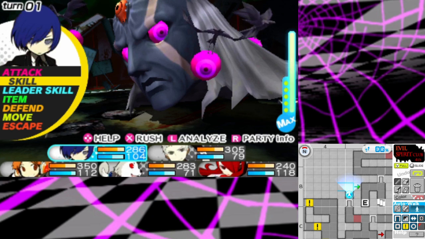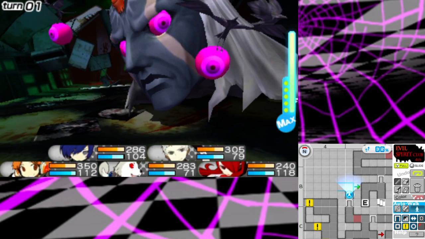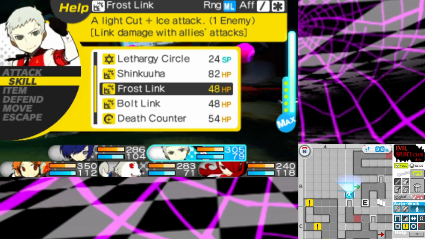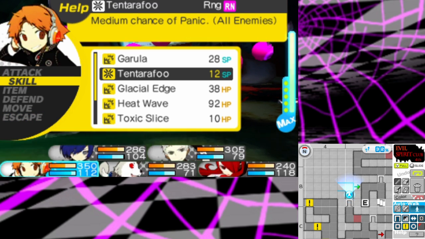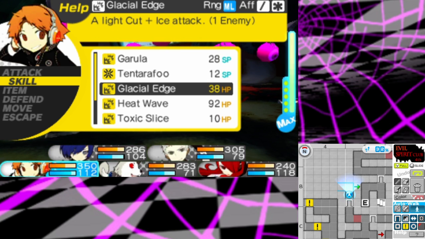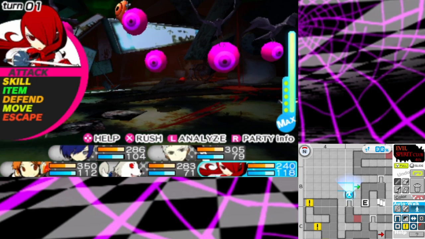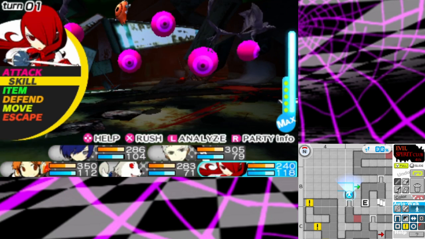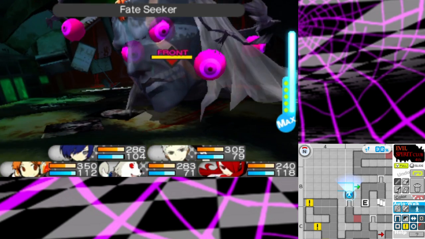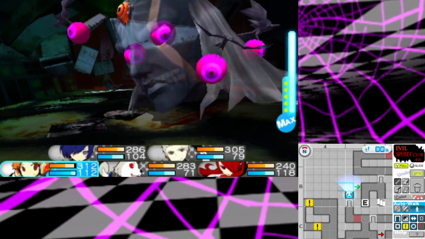Hello there, Fate Seeker. Nice to see you again after I've outrun that FOE. Let's see. I like to cripple you with things like Lethargy Circle, but I will also like to go for Frost. Yeah, let's try and cripple it first. And now I can actually try and panic it. Couldn't before because of Curse, but I can now.